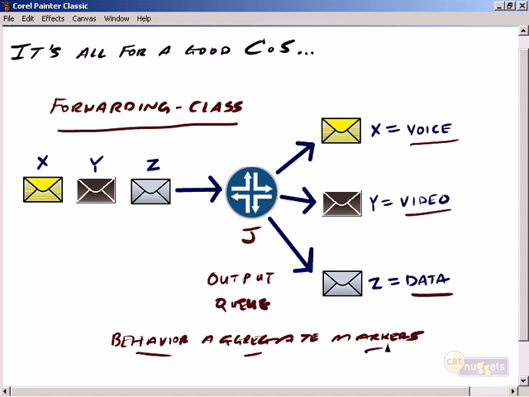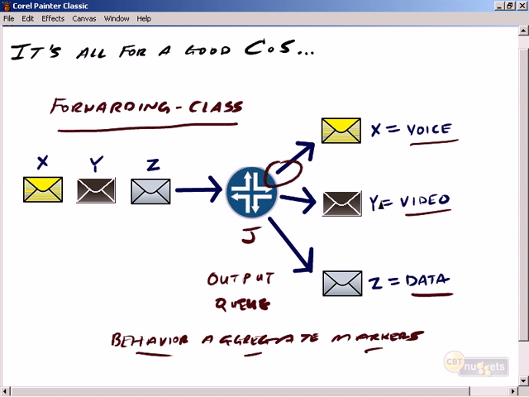Now, a lot of people in Juniper, they will make a traffic class synonymous with an output queue. And early on you may want to go ahead and do that because there's a one-to-one mapping of a forwarding class to an output queue. So for example, we can see that the forwarding class of voice for X will be in this output queue.